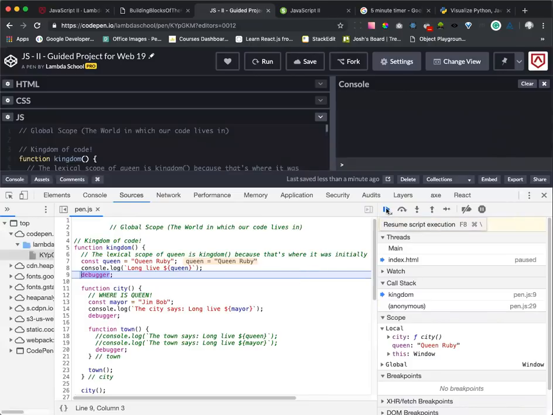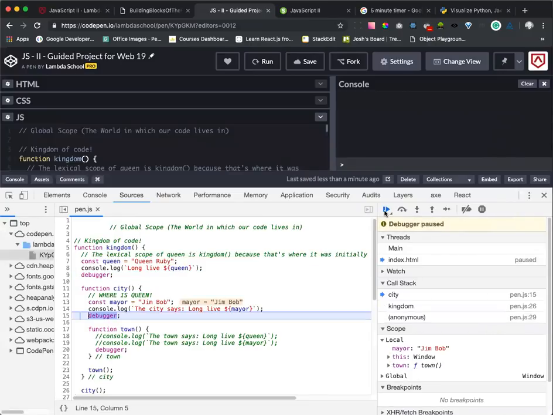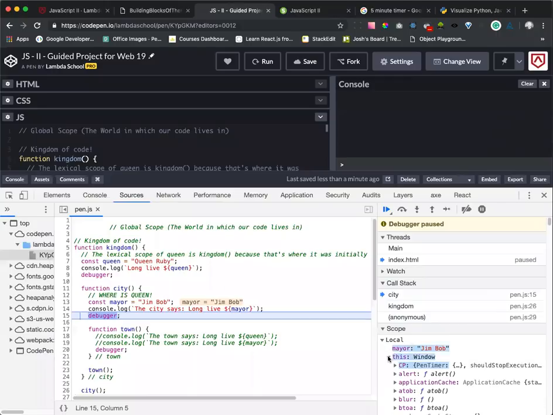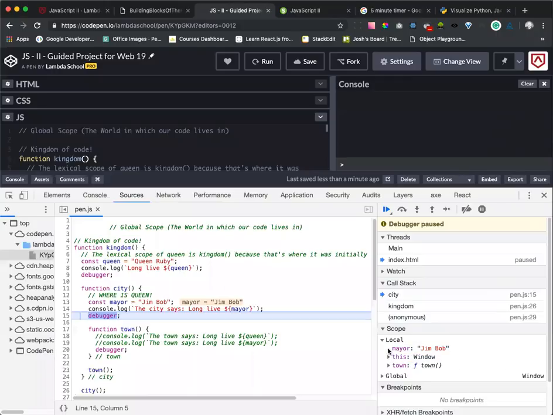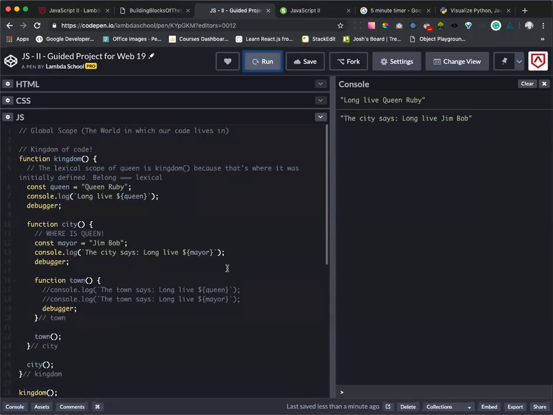All right, so if we hit the next button, notice there is no closure. Closures are only used if data needs to persist through the nested functions. So in this case, mayor shows up as local scope, but queen is no longer anywhere to be found, right? And that is because queen is no longer being used, so it's not in a closure. That's the beauty of the compiler mentality, it always tries to find queen first.